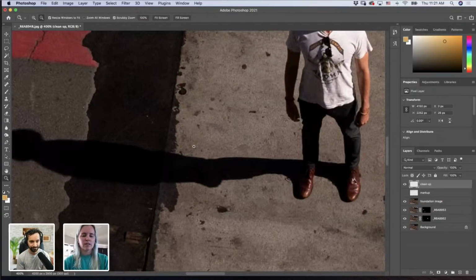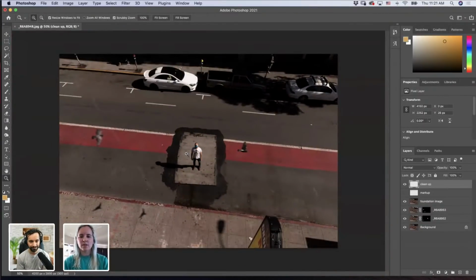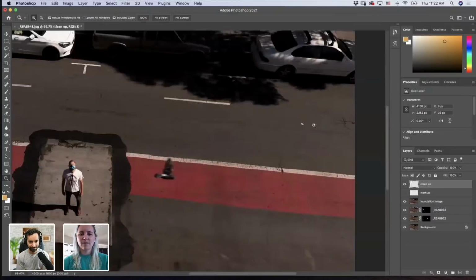So again, just cleaning up. Something that I always love to do is zoom out, because at the end of the day, someone's going to ingest an image by looking at it in full. And you can always check your work by toggling on and off. And I think the work that I've done is great so far in terms of really drawing your eye back to that center, which is my subject. And I also really love the shadows. I'm almost less looking at the birds, but I love the graphic shadows and the lines that are happening. So as long as I keep drawing everyone's eyes there, I'm good.